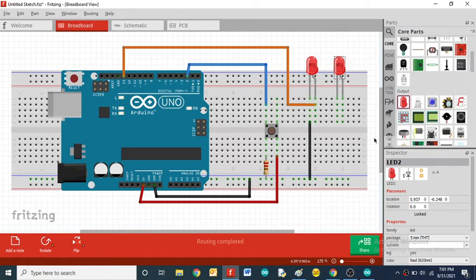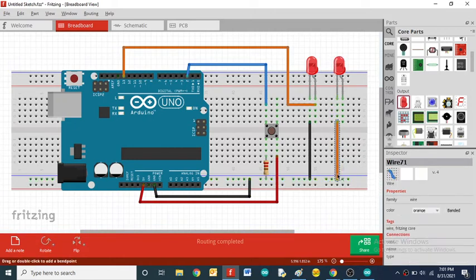Okay, so we will connect the same. So here I will connect negative to the ground pin, okay, and positive to another control pin.